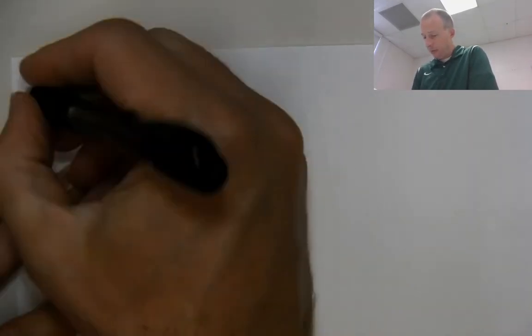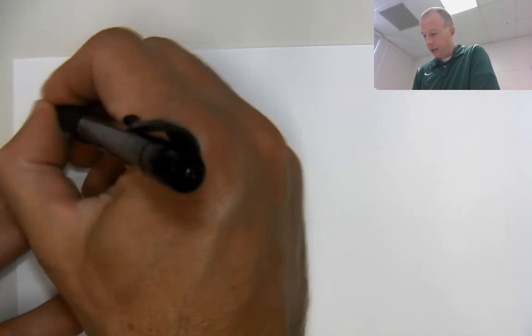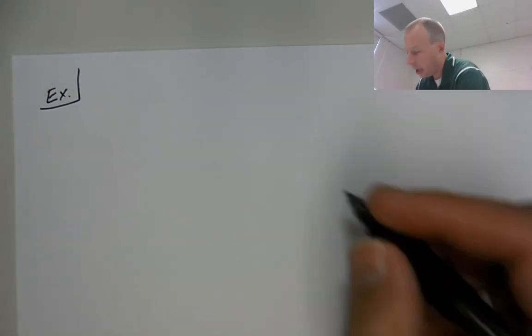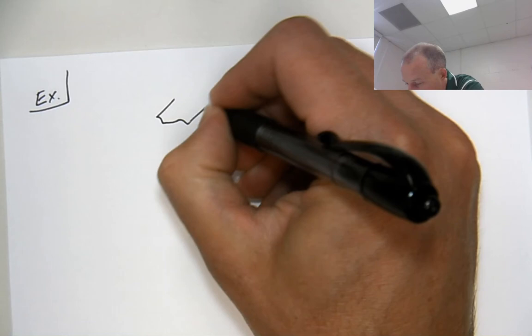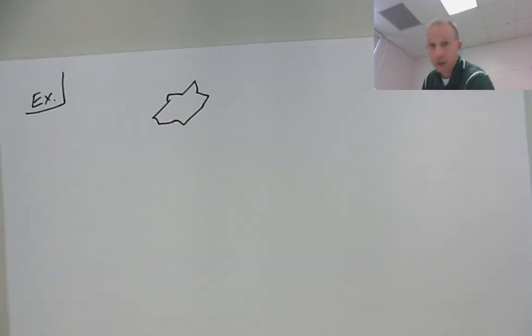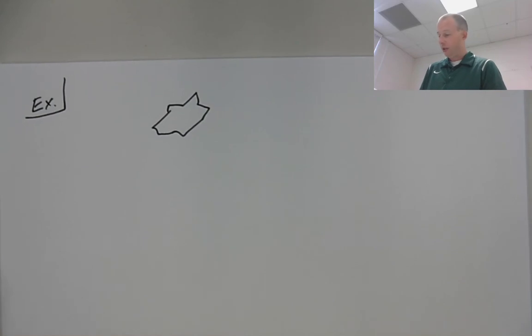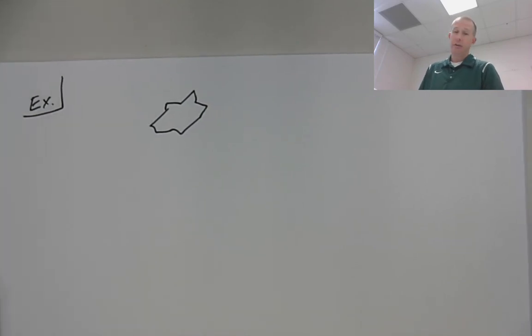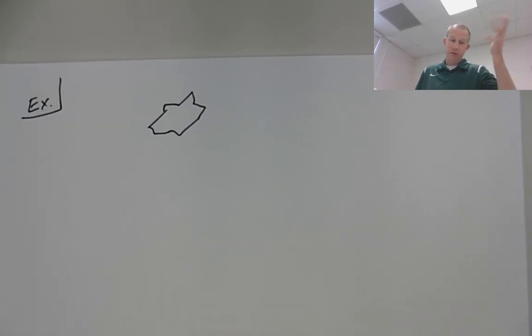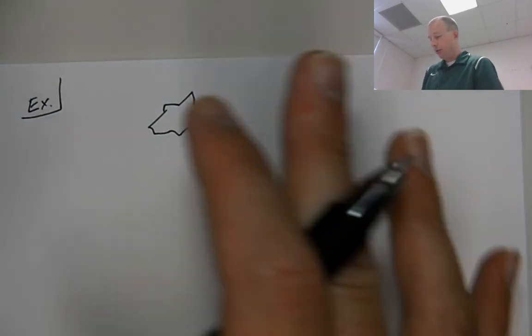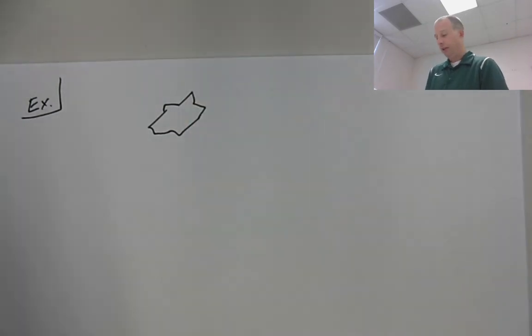So let's say we have one last example. This one's a little more complicated. Let's say we have a completely randomly shaped object. I don't know what that is, but it's an object, and it's randomly shaped. It's not super easy to measure the volume of that. If it was in 3 dimensions, it'd be even goofier. So we don't know what the volume is of it, no idea, and there's no simple way to measure.